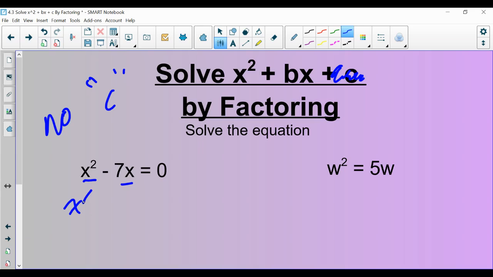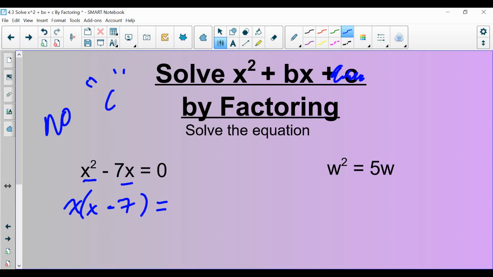And what I mean by that is you take it outside of the parentheses, and then whatever's left in the parentheses would go here. So if I take out an x from here and here, what I would be left with, there's two x's here, right? This means x times x. So one of them is out front, one of them would be here. And then if I take out the x from this one, this would just be minus 7.